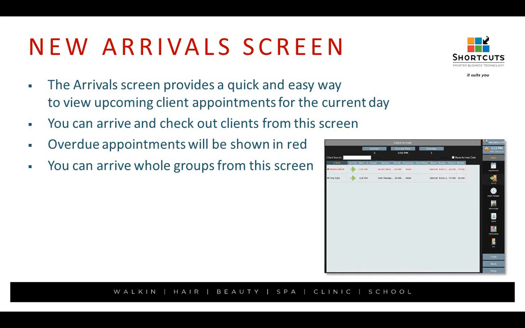But on very busy days, you can imagine that you may have dozens of appointments right next to each other, and you're not always sure which is the next customer that's in, who's running behind, who needs to be contacted. From the arrival screen, that's all been streamlined. You just read it top to bottom: who's next for the appointment, with which employee, are they on time, have they been checked in, are they with a group, and you just go down the list. It's the easiest screen to work with now, and that is available to you in addition to the appointment book screen.